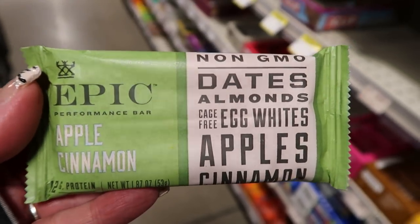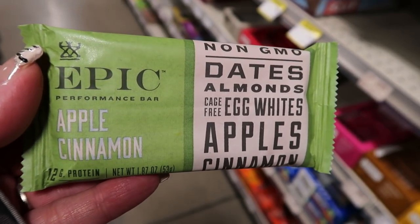Next is the Epic Bars. We've all seen the Epic meat bars, kind of like beef jerky in bar form — those have great ingredients. But Epic also makes a protein bar, and I was so excited to see it. These bars have excellent, literally perfect ingredients, and they range from about four to six smart points depending on the bar. Not only stellar ingredients, but amazing smart point values. We're going to taste test one of these new Epic protein bars at the end. I'm giving Epic a ten out of ten.